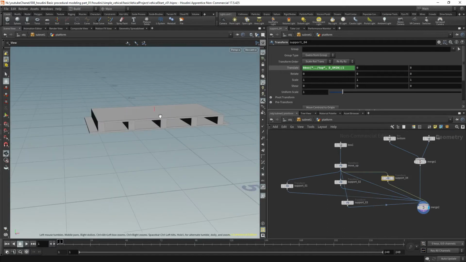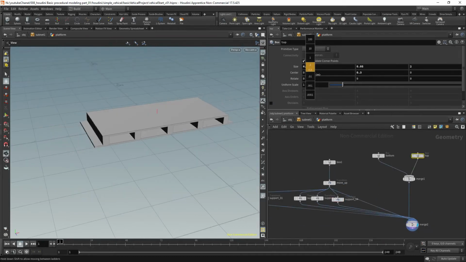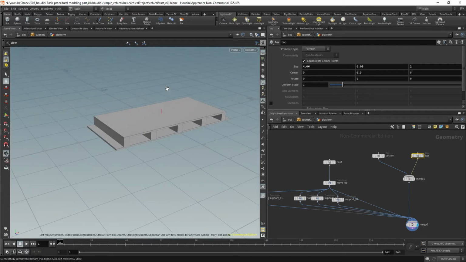Oh yeah, and the middle one is always in the middle. It doesn't have to be moved. So that's this connection. Let's see what it does. We go to the size. See, the small boxes are not scaling up. It is just moving with the top. Let's save this guy. Control S.